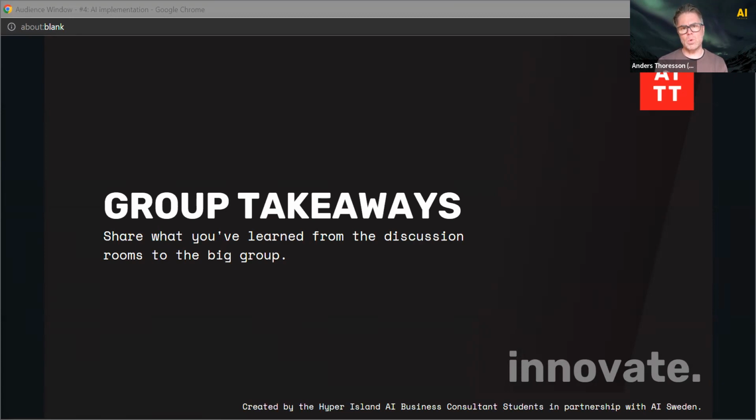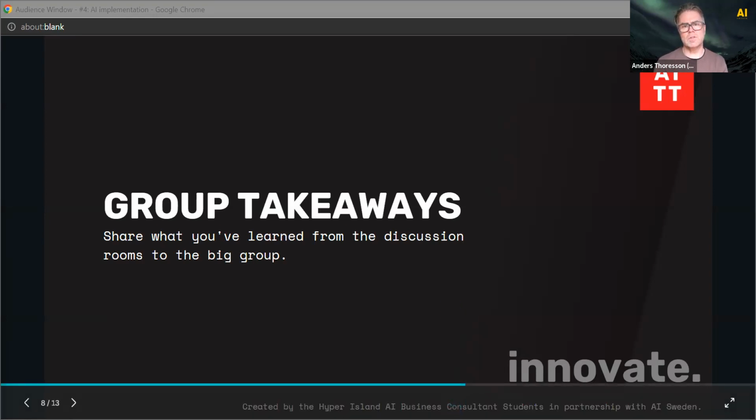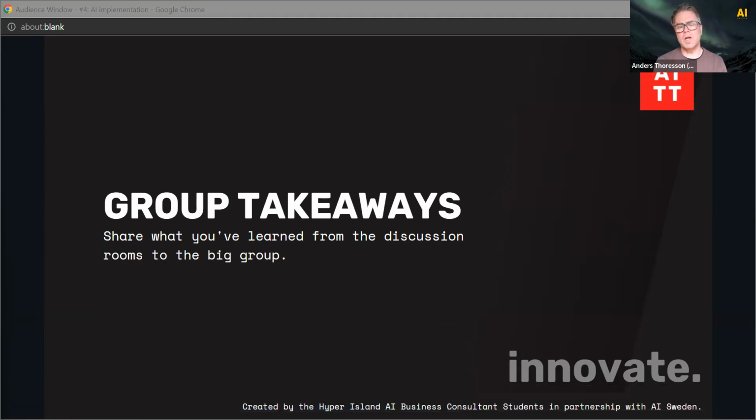And in my room we discussed a lot about what is really AI. How do we define what AI is? And I think that's the wrong question to try to answer, because it doesn't matter if you solve a problem with AI or in some other way. What you will want to find is what the problems are that we need to solve. And sometimes AI will be a tool to do that, and then you start building an AI solution. And if AI is not the right tool, then you need to use some other tool to achieve the goal that you are striving for.